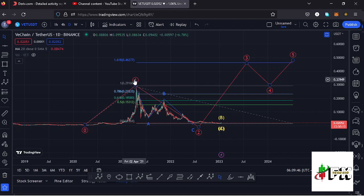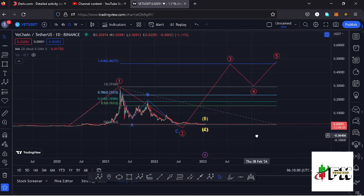And after seeing the all-time high, we started the bear market, where we had been seeing lower prices in this ABC corrective structure, which took us back to around the $0.015 mark, and also completed the formation of that higher Elliott wave count 2. And whatever we are seeing at the moment might be the start of this higher Elliott wave count 3 to the upside.